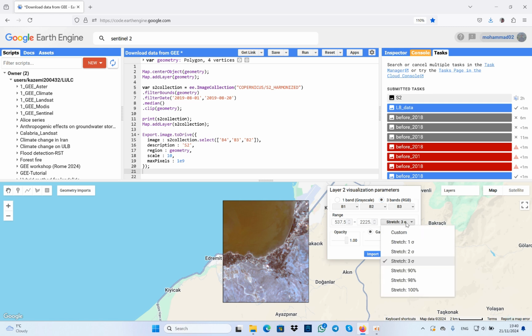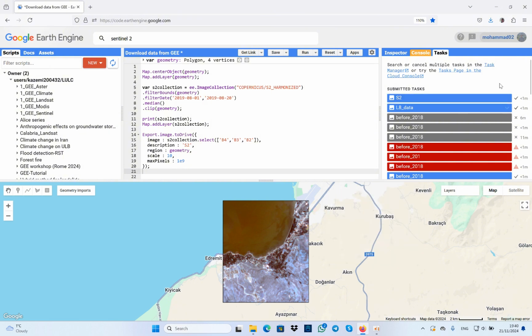I'm gonna use, for example, 100. I think it can show us details in a very good way. The other one, for example, 98. The same thing, it's more bright, and I think we can gain a lot of information from this.